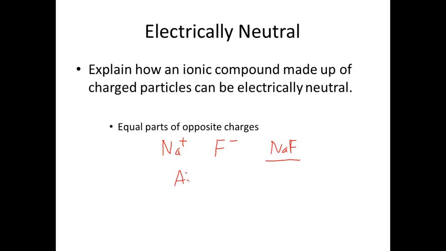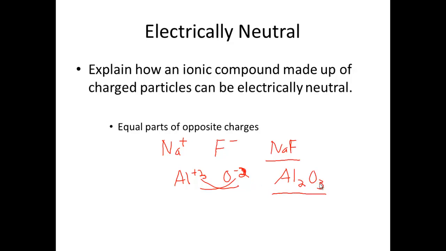Our other example, aluminum had a +2, oxygen a -3, so when they combine together, we showed the crisscross, and they make aluminum oxide. Sorry about that, that's a +3. Oxygen's a -2. Please make that edit. So when they crisscross, we need 2 aluminums and 3 oxygens. 2 times +3 is +6. 3 times -2 is -6. But overall, it's a neutral particle.